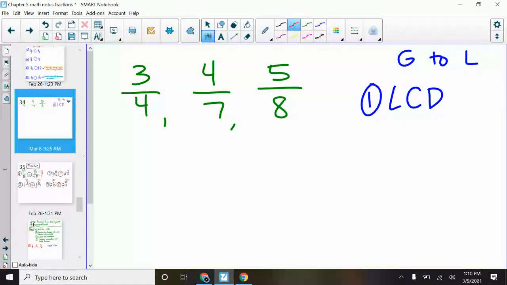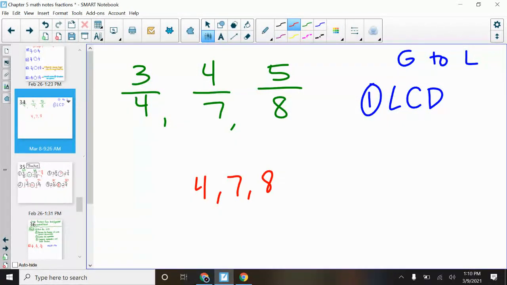Beautiful. So if I was just looking at a 4, and then a 7, and then an 8, and you were being asked to find the least common multiple of 4, 7, and 8, as Addison just said, you would need to start listing the multiples. So this was that homework assignment that you all worked on that took you forever, and you hated it because it took a long time.